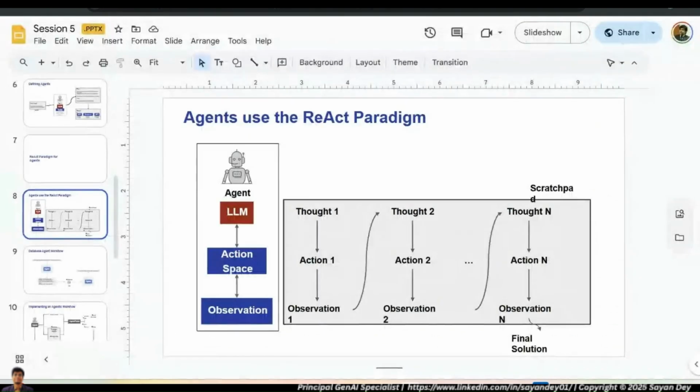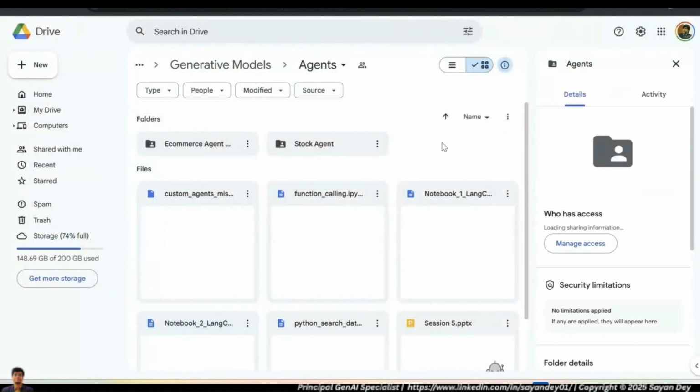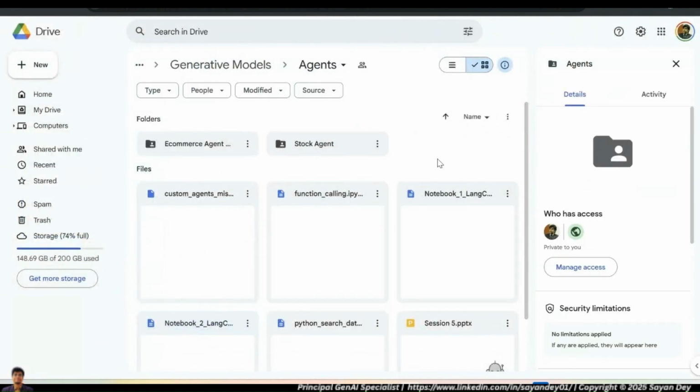And now the objective would be I wanted to show you two other end-to-end demos involving two very real applications. You can see on the drive I've got something called e-commerce agent and stock agent. I'll show you these two end-to-end demos right now, how to design end-to-end agents from scratch. So far we have just seen generic ideas of an agent where it's a LLM plus tool. And now we'll actually see a fully functioning agent, how we can manually create the functions, how we can integrate the tools, and how we can have the fully functioning agents.